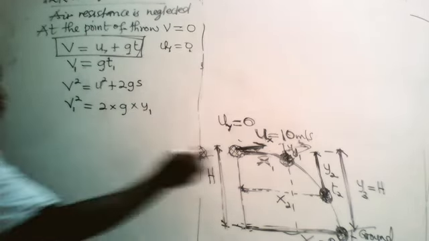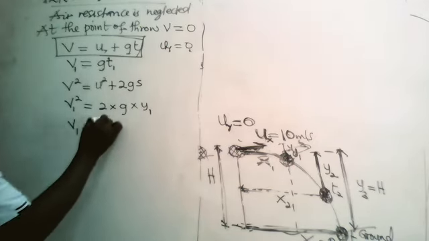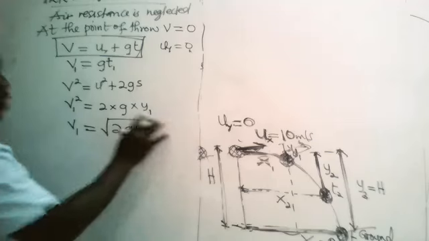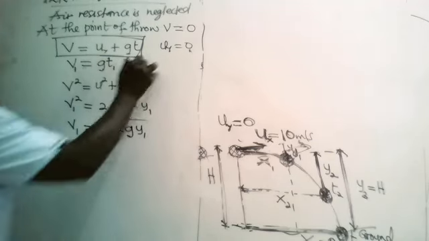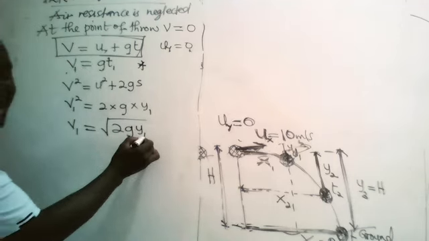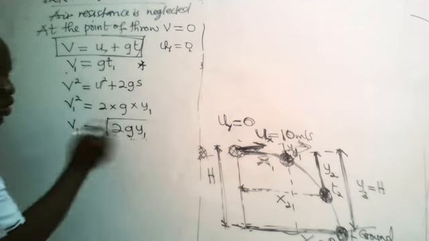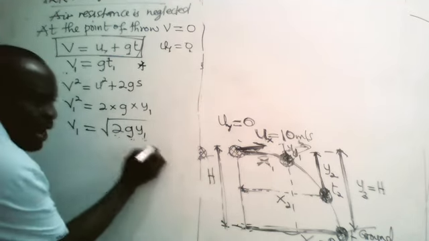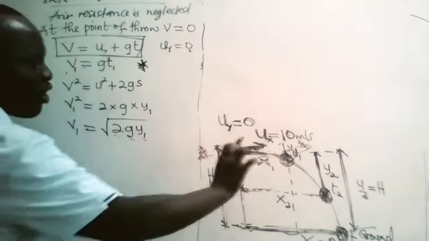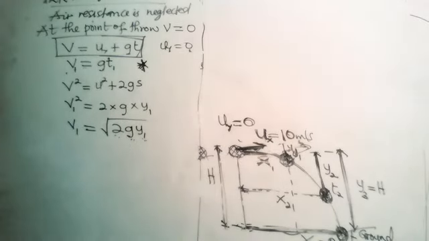Okay, so it means that we can find the velocity at this point by taking the square root of 2G Y1. So either the velocity can be calculated in terms of time or in terms of the vertical height. Don't forget 2G is a constant value, so the only varying situation can be Y. Either you determine the velocity with the time taken for the body to come here, or you determine the velocity with that vertical height covered. Are we okay?